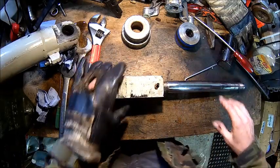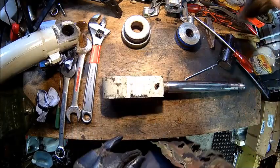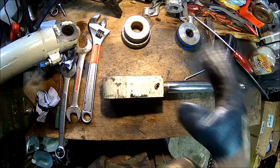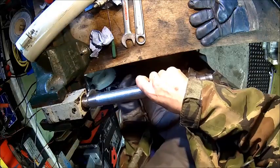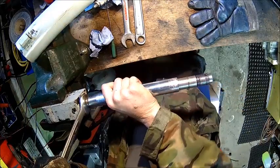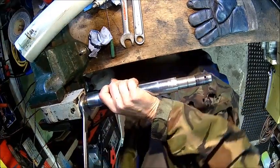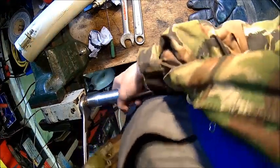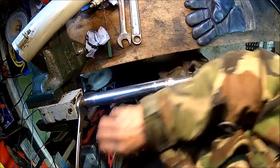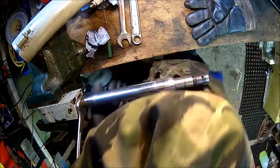So now, if we put it into the vise, we should be able to unscrew that thing. It's a bit hard. Might be some Loctite in it, I don't know. Just wondering if there is another one here somewhere.